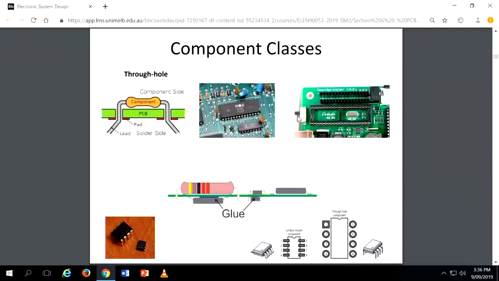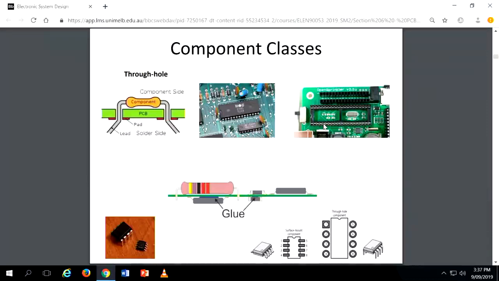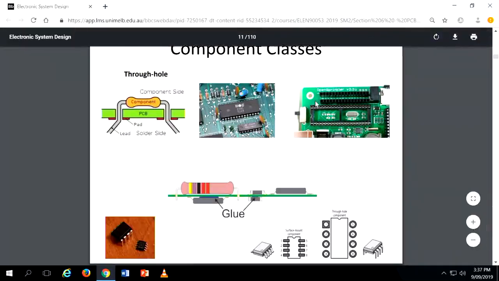The component classes. This is called through hole components. See, through hole components will be mounted something like this. Sometimes they mount through hole components directly on the PCB. But if it is not very high frequency, the through hole ICs are not directly mounted; instead they use some kind of holder. Why? Because when the IC is damaged, you have to cut the legs and take it off, and then you may damage the PCB. But if you put this type of holder, the advantage is you can just take it off and replace it with a new IC. That is possible when you have through hole components operating at low frequencies.